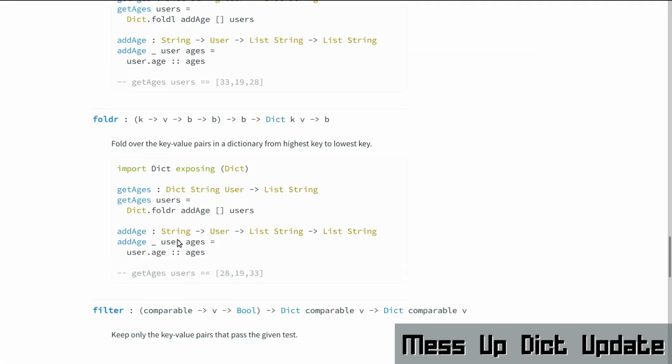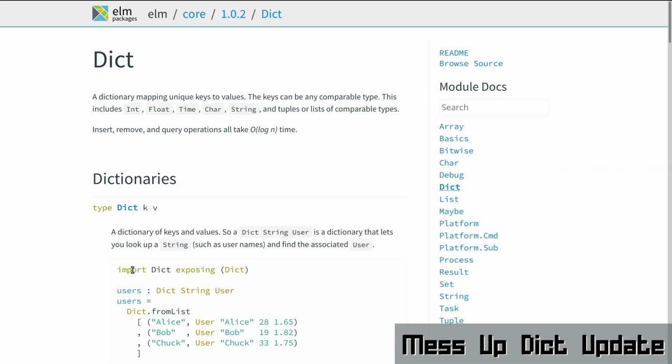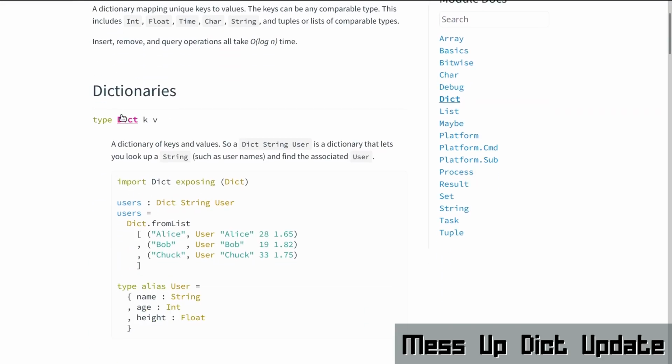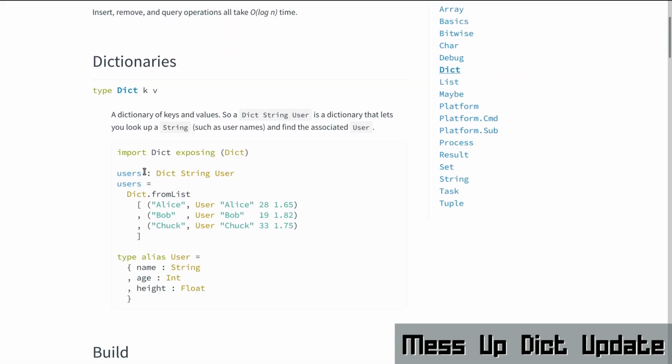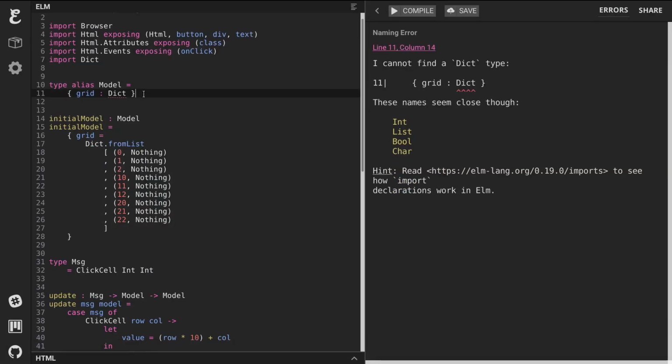Can't find a dict type. See, I bet I'm doing this wrong. Dict type dict. Dict exposing dict. Oh. I need to say what kind of thing. So, int and player.